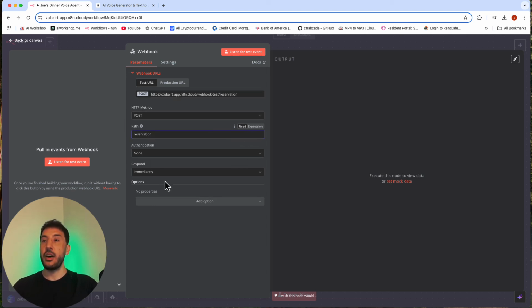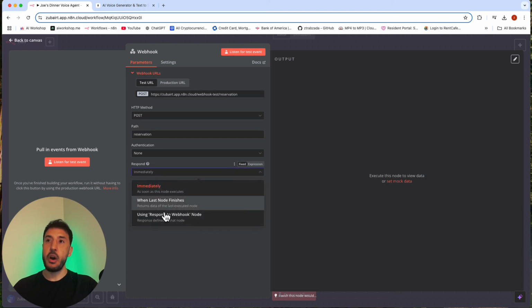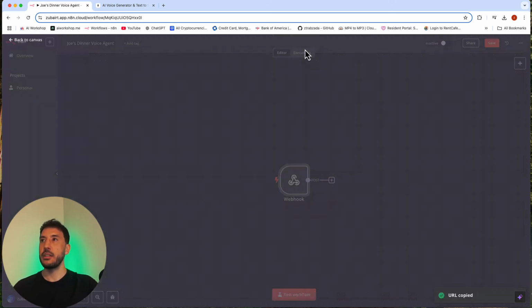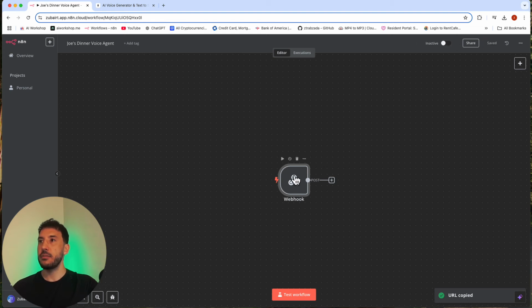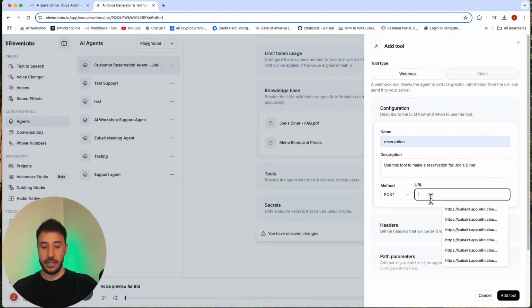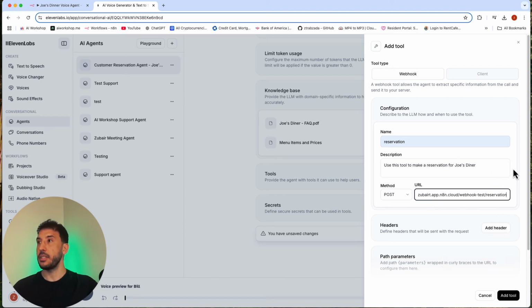Authentication, keep it as none. Respond, this is very important. Make sure you're selecting this use respond to webhook node. Now we're done. We're just going to copy this URL here. Let's save this. We're going to go out here and paste. All right, perfect. So double check, make sure that this is correct.